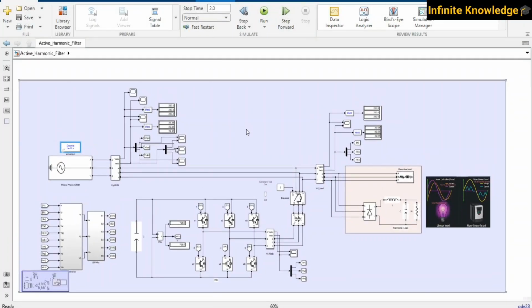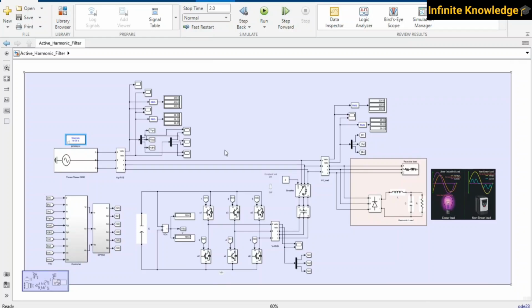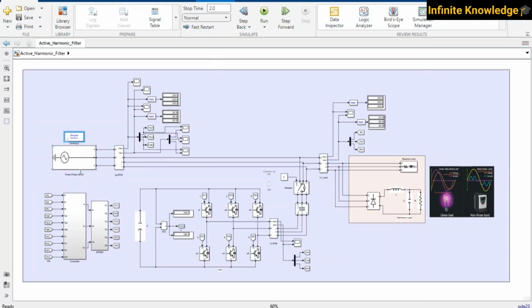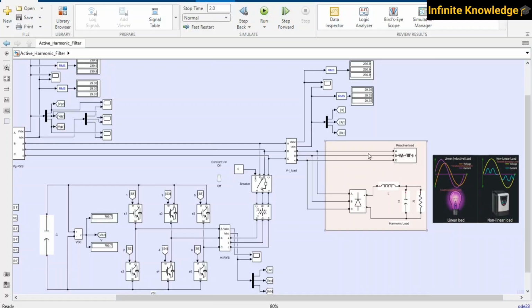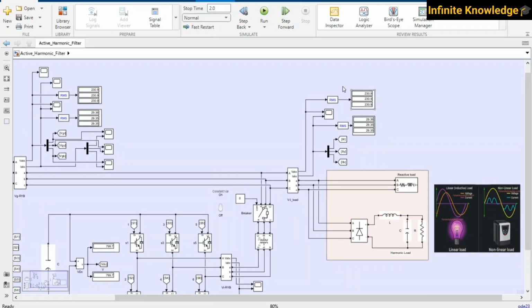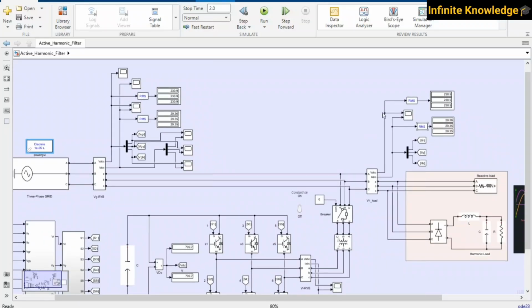Back to the simulation part, and you can see this is a simulation that I have done in MATLAB. This is the grid that we have considered, and this is the non-linear load which generates the harmonics, and we can see the voltage and current through this RMS block. This is at the source side and this is at the load side, and this is the scope over there where we can check how the waveforms are.